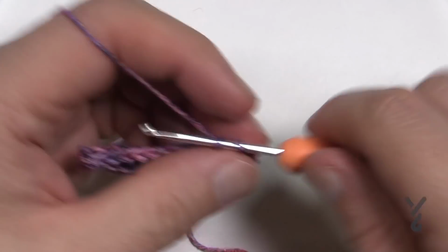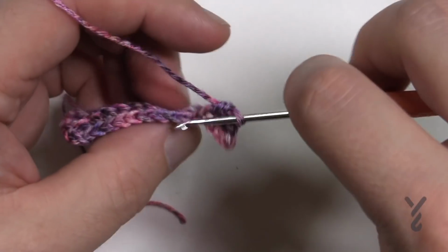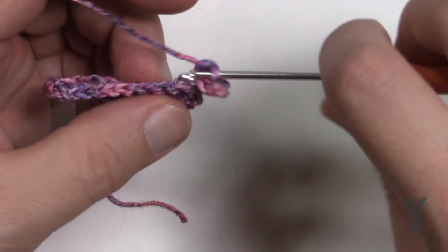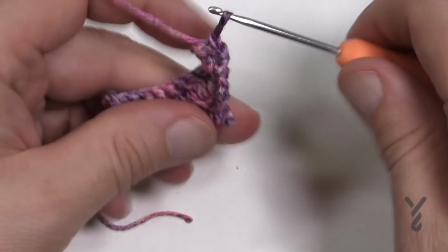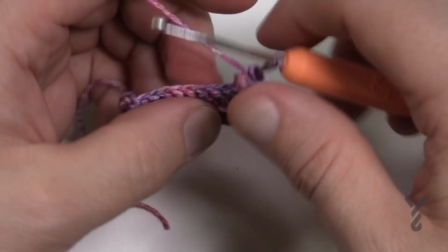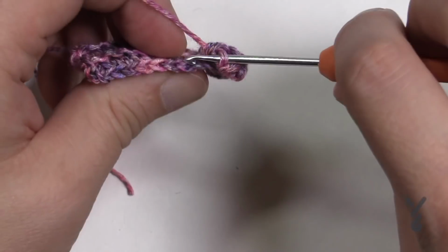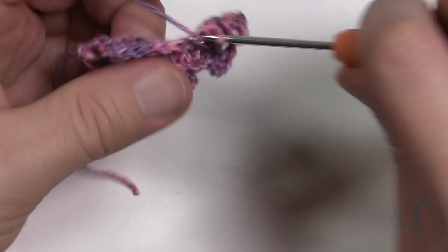I want you to continue to do that, and you'll see that it will be jutting out just like this. I want you to be able to see 10 rows of that, and once you get that done I will be back, and then we'll start the second half. The second half will build on this very starting section here. We won't actually do 2 sides, it'll just build up on the other side. It was the easiest way I could see how to do it, as well as write the pattern.